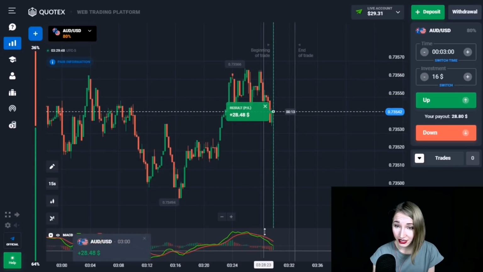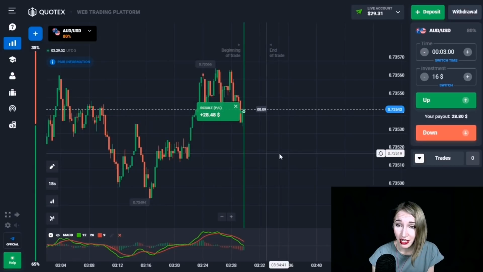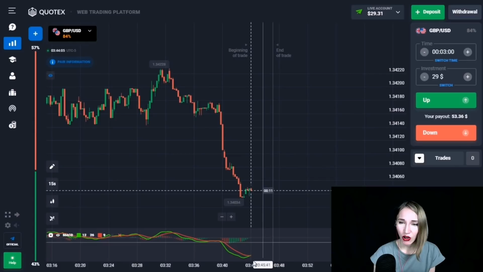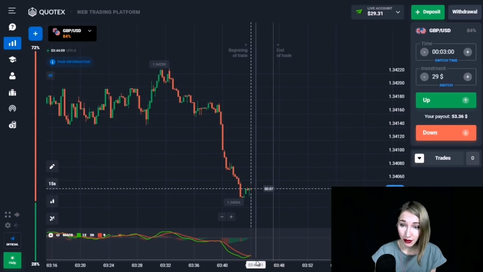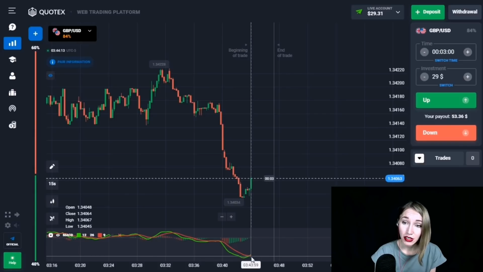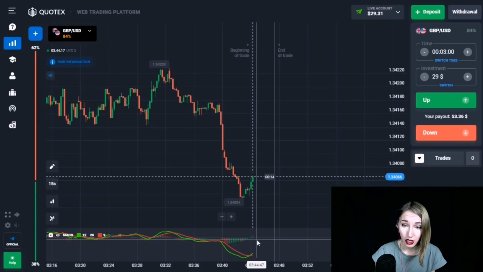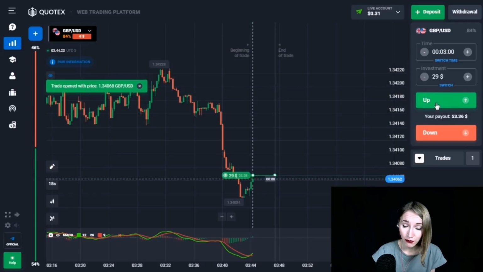Well guys, it's excellent. After a small flat, the price really went lower and we managed to close our trade in profit. You know, everything is going well. Let's continue. So guys, here we can see that our green moving average is starting to cross our red moving average, and all of this is happening at the bottom of our indicator zone. Also from the horizontal line with the zero mark there is a green column up, and it's telling us that very soon the reversal is planned. So let's open a trade with up for 3 minutes.